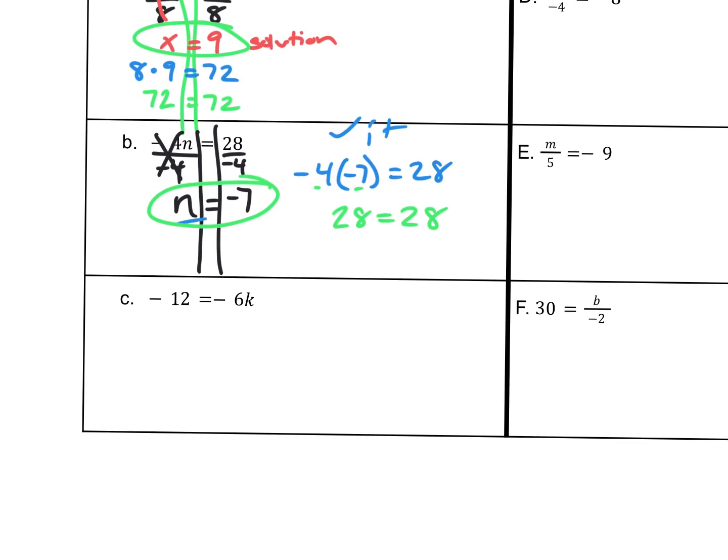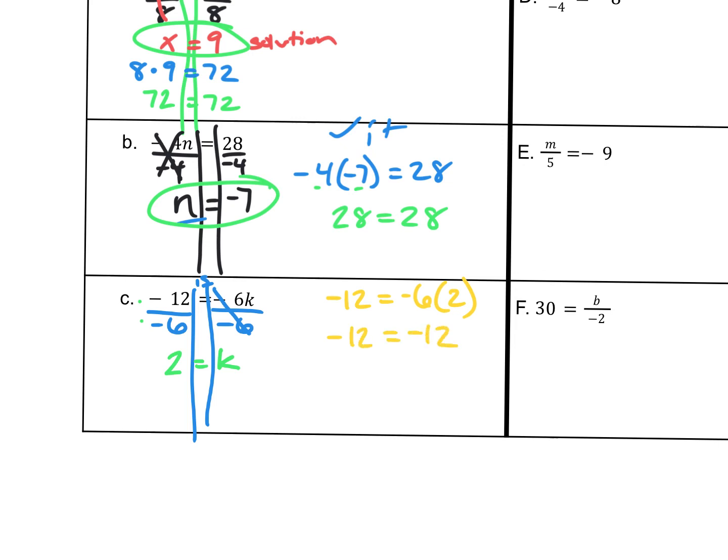All right, one more multiplication, see if you're ready. Make my train tracks. Negative 12 is negative 6 times a number. So I undo multiplication with division, inverse operations. Same thing on both sides. A negative divided by a negative is a positive. 12 divided by 6 is 2. K is left alone. Check my solution. Negative 12 should be negative 6 times a positive 2. And a negative comes from a negative times a positive. So my solution of K equals 2 is correct.